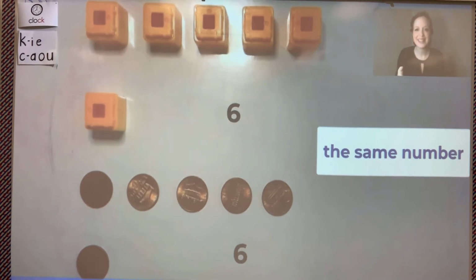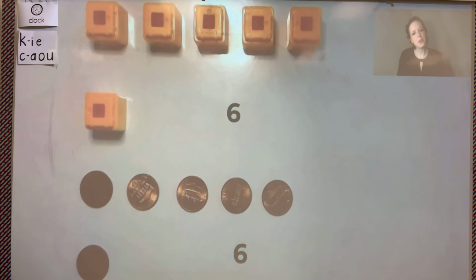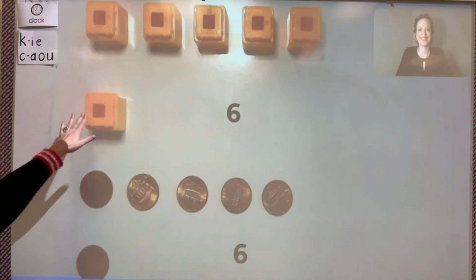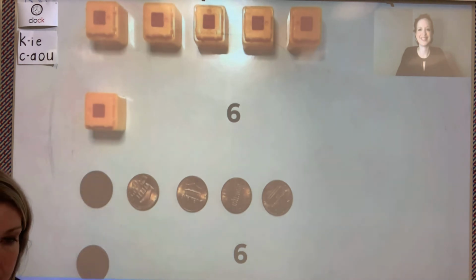Say it. Yes. Now, think. How do you know? Okay, so we're going to talk about this. Raise your hand. How do you know that 6 and 6 are the same number? How do you know you have the same number of pennies as cubes?